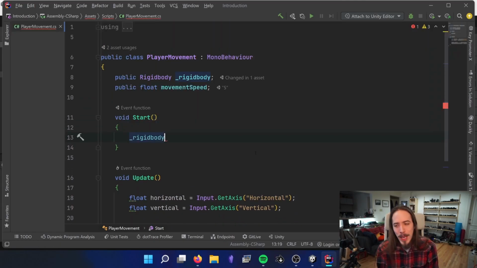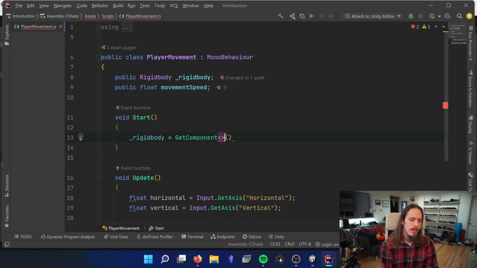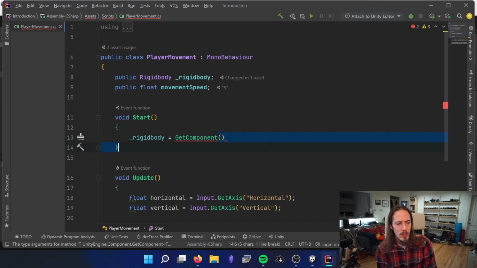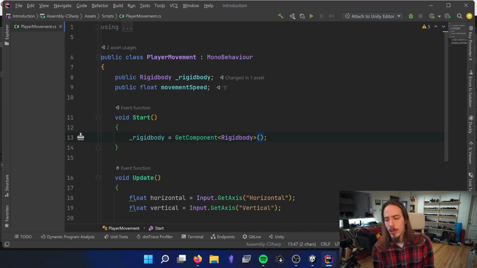We can make that happen using a little bit of code, a special function called the GetComponent function. You might have auto-completed and had it look like this. This is wrong. GetComponent has a very special syntax. It is a type generic function in C#. It uses these pointy brackets that we put a type in, a type like float or rigid body. And this whole thing with the pointy brackets is the function name. So then, of course, we still need parentheses at the end of the function name.